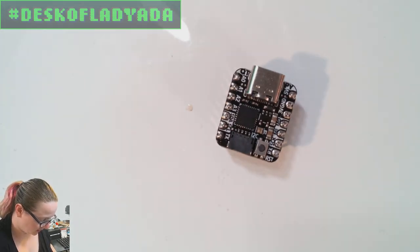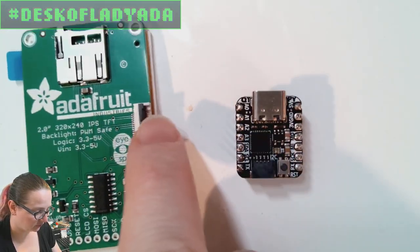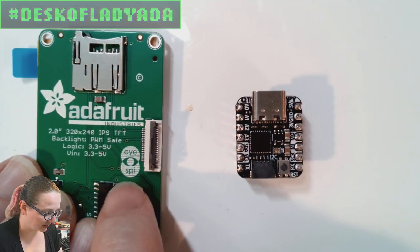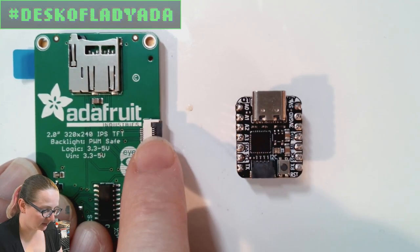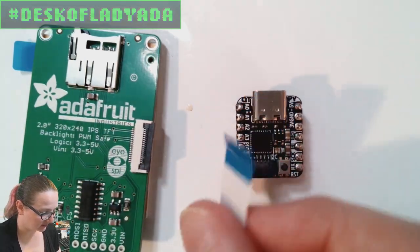So what I wanted to do is create an add-on that would let people connect the Cutie Pie to our TFT displays. Almost all our TFT displays now come with an iSpy connector, which is a cute logo that Mr. Lady had come up with. And this is a flip-top 18-pin, 0.5-millimeter pitch FPC cable. Looks like this, right?